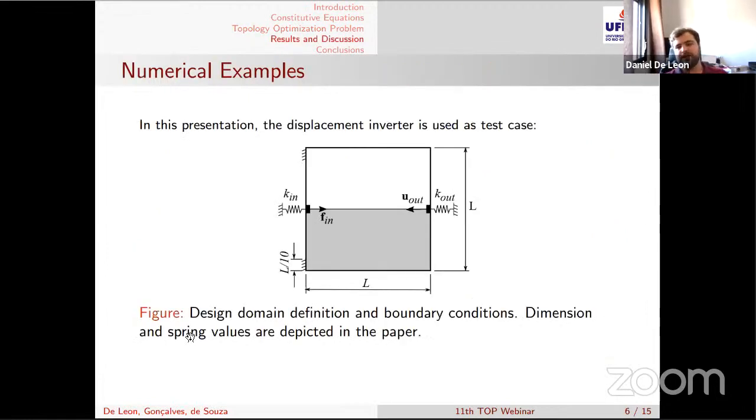Here is a sketch of the inverter. This is the compliant mechanism that I'm going to show you in the results section. That's why we are minimizing the output port, because the output port is in the negative direction. So we are minimizing. For other mechanisms, of course, maximizing the output port is the more convenient formulation. We're modeling just the lower half of the mechanism to save computational effort. There's symmetry here, and all dimensions and spring values are in the original paper, so I omitted them here for the sake of brevity.